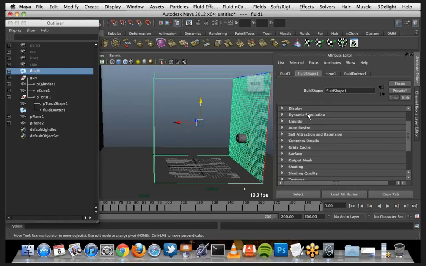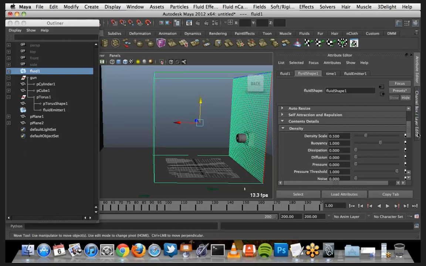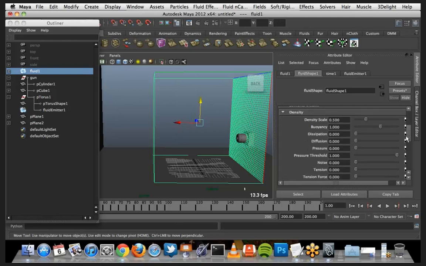And now we move on to, where are we at? Content details. Right here. Okay, so we're going to dive into all of these big settings: density, velocity, turbulence, temperature, fuel, and color. So we'll start with density. We're going to take our density scale to 2, buoyancy to 55.